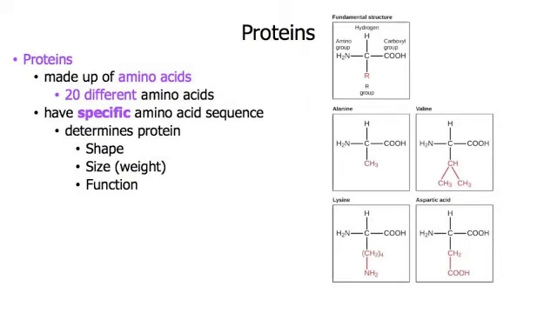All proteins are macromolecules constructed from a common set of 20 kinds of amino acids. Each amino acid consists of a central carbon atom bound to 4 covalent partners. 3 of those attachments are common to all 20 amino acids. That is the carboxyl group, the amino group, and a hydrogen atom. The variable component of amino acids is the side group, which is attached to the 4th bond of the central carbon. Each type of amino acid has a unique side group, giving that amino acid its special chemical properties.